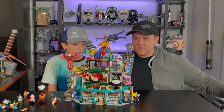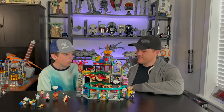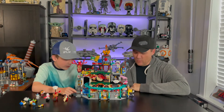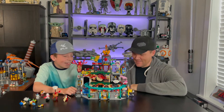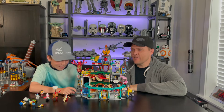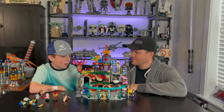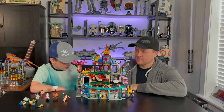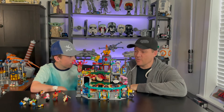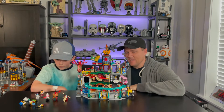Alright Jackson, the Monkey Kid City of Lanterns — what do you like about this one? Well, I really like all the detail because this is just packed with detail — there's just so much going on. It's almost overwhelming, like sensory overload. Yeah, it hurts my head trying to take it all in — there's just stuff everywhere flying around. It's very chaotic to me. But there are a lot of playable features in this. It's a ton of fun. Like I said, if you like Monkey Kid you are going to have a lot of fun with this set. It's obviously targeted more towards a younger crowd — people that like the cartoon.